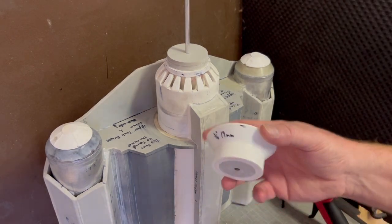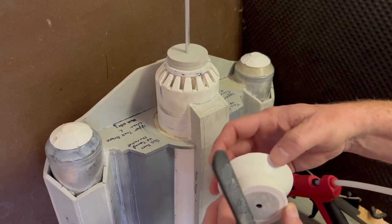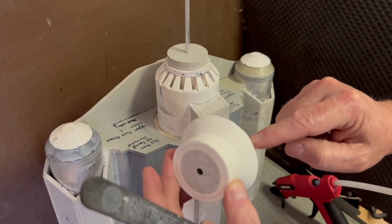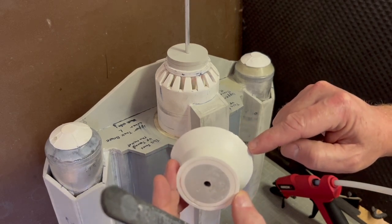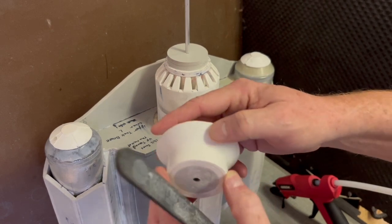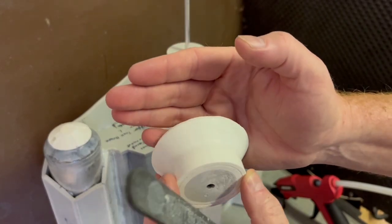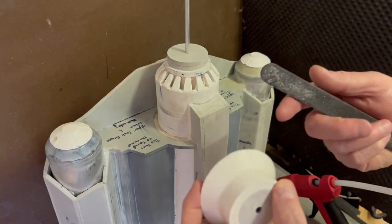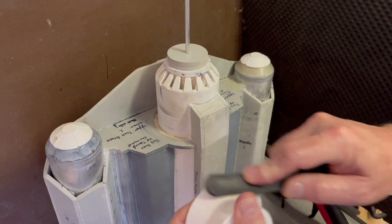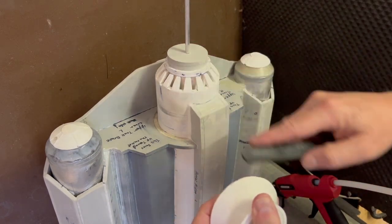Now before we glue this back onto here, let's check this out. And sure enough, here we have some raised lettering that just says what it is, which is a 1.5 by 3-inch reducer. I don't think I can get it to show that, I'm afraid. But I'm just going to take the sanding stick and smooth that out. It's just easier to do it now than when it's up on here.